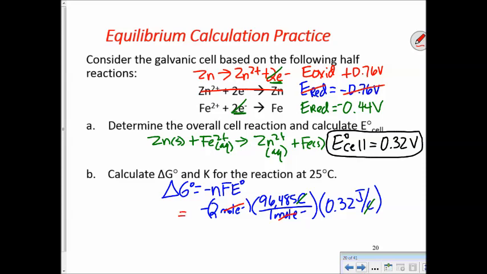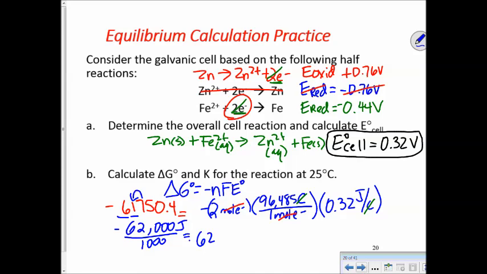And joules for this, how many significant figures? What's our measured value that we would base it off of here? The E cell. And how many digits does the E cell have? It has 2, so we would only keep 2. All right, so give me the calculator answer. And it's negative, right? And so to round this, we keep our 6. We round this up to a 2. Everything else becomes a filler 0. And then, yes, we would divide by 1,000. It ends up being negative 262 kilojoules.